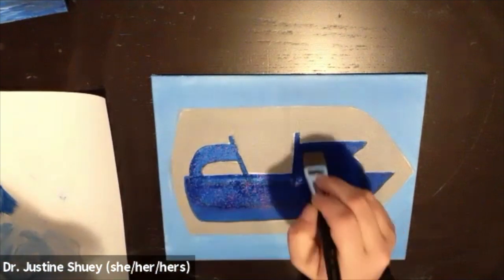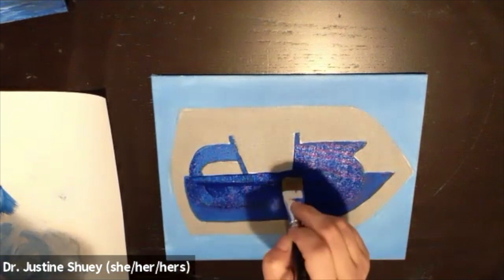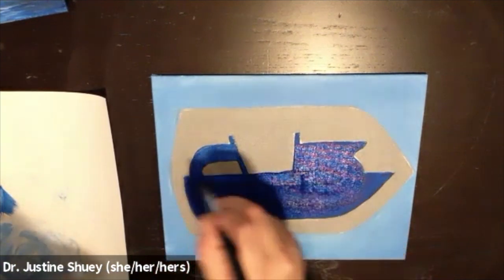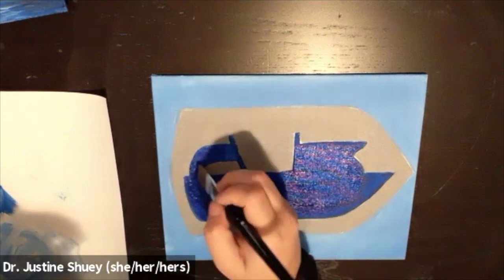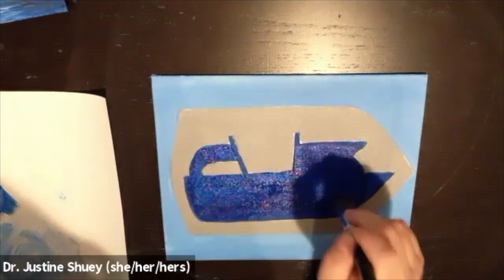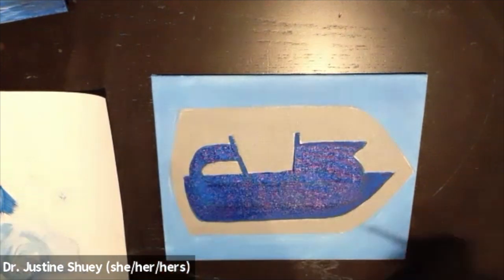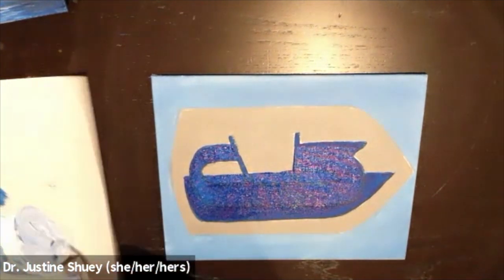that's going to be blue, but I can still see the shape and the lines underneath, so that when I go in, once it's really, really dry, with that Sharpie to clean everything up and make the edges clean and neat and all of that. So again, you want to make sure it's real dry there.